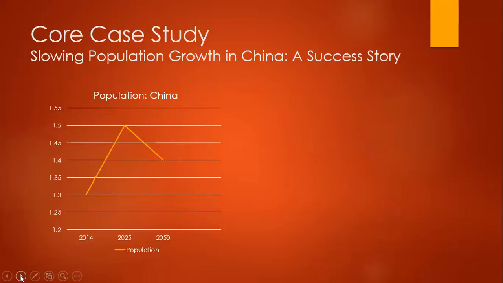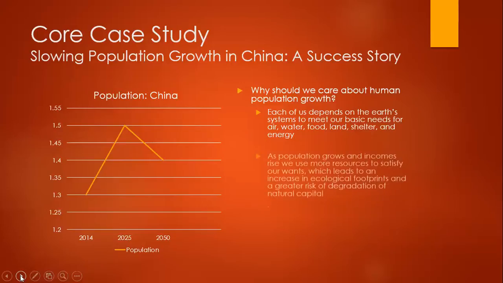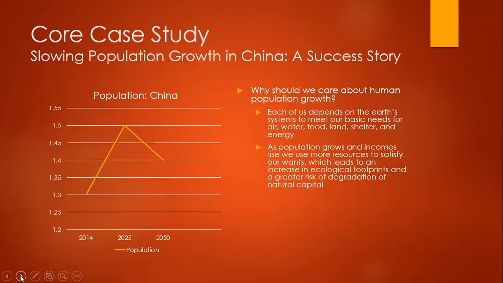So really what we've got to address here is, why do we need to care about human population growth? We all depend upon the Earth systems to meet the basic needs for air, water, food, etc. And as the population grows and incomes rise, that increases the standard of living, and it will therefore increase ecological footprints.